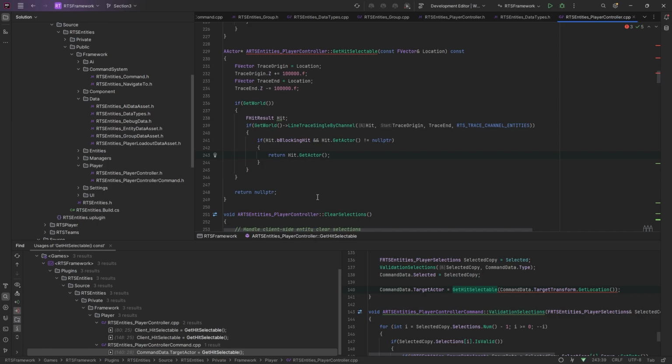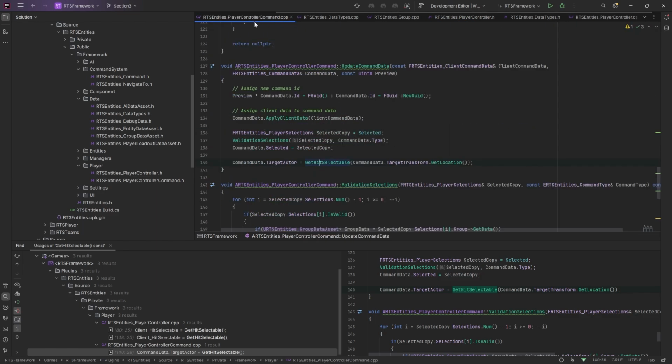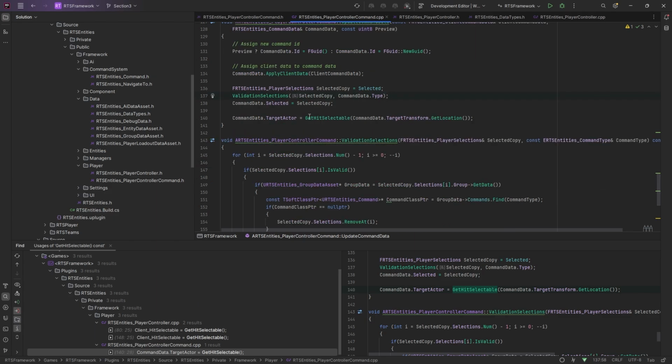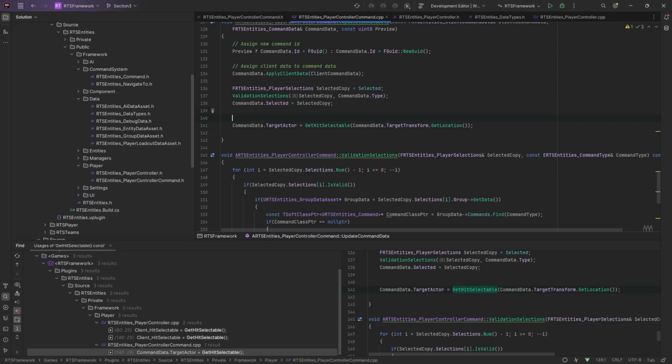There we go, and that should hit whatever's at this location that we pass in. Made that function a bit more versatile. We come back to our, let's close group, data types and group. So now we've checked if there's a target at our click location, so that's updated. I'll comment that one as well.